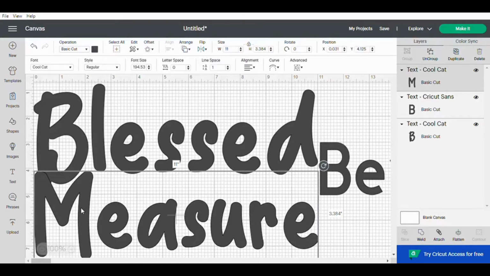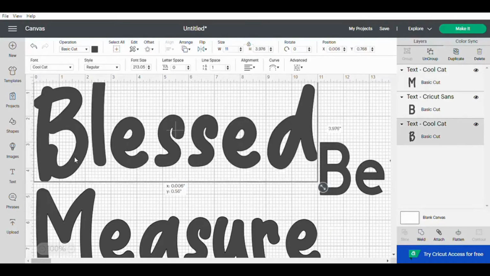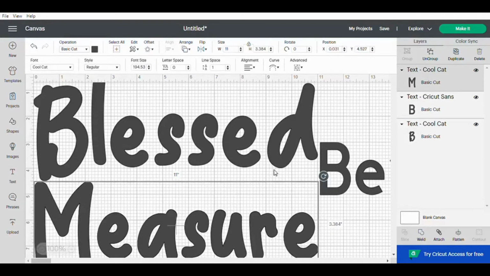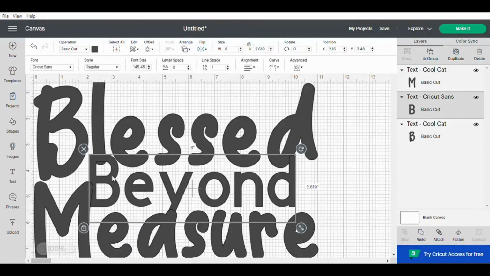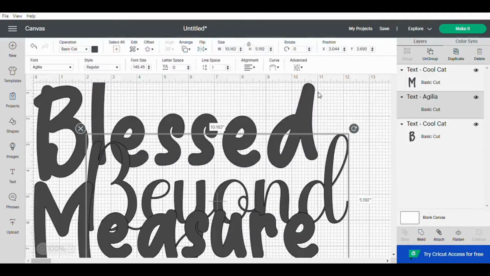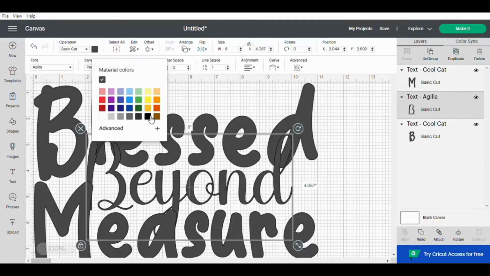This was a little bit thicker because I knew I wanted a thicker font. So I chose this, but I'm going to end up changing it again. But I just wanted to play with it to see if it looked like what I wanted. Now, I said I wanted the word Beyond to stand out, so I chose a more script-like font, and I'm going to change the color so that I can really see it.